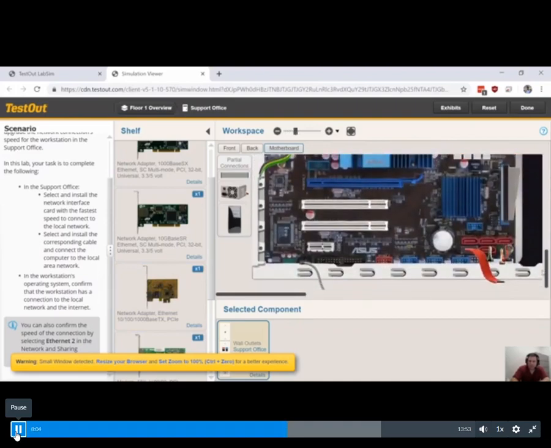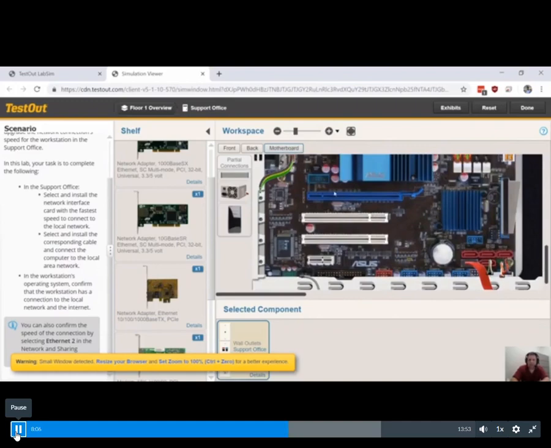And hopefully in your chapter you've been able to find which of these are the PCIe plugs. Well, these are actually PCI 32-bit plugs. And this is a PCIe, which is a 64-bit connection. This one's a PCIe that's usually designated for graphics cards. They need more pins, more contact points to send more data at once. But this particular card will fit very nicely in this spot right here.